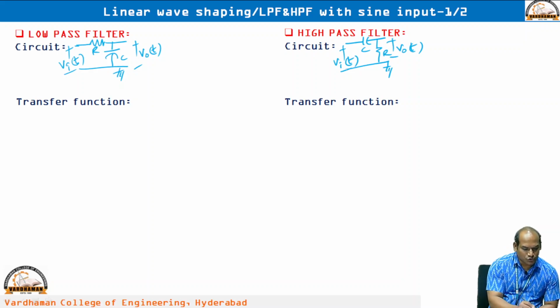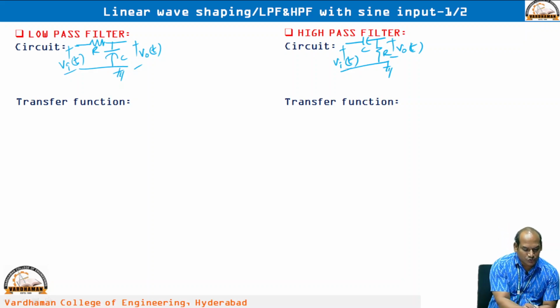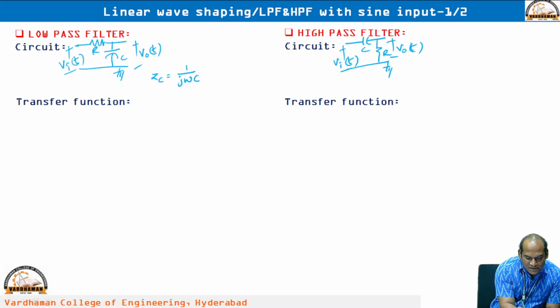Okay. So, to have the transfer function in these two cases, we are going to apply Laplace transform. So, we are going to draw the circuit again by considering the impedances in the Laplace transform or in the Fourier transform. Okay. So, in the Fourier transform, the impedance offered by the capacitor, Zc, is actually given by 1 by j omega c. Here I am going to explain how we got this one.